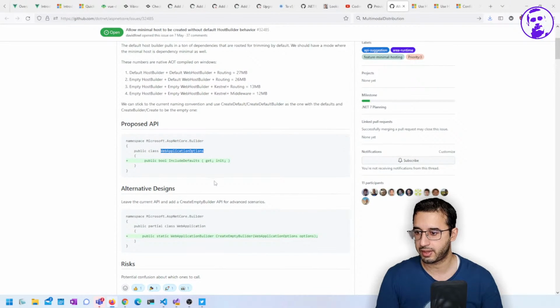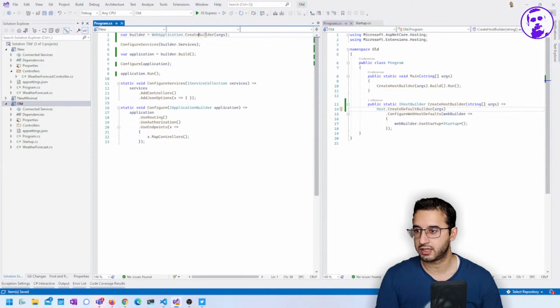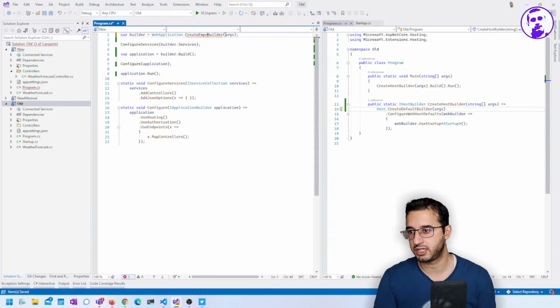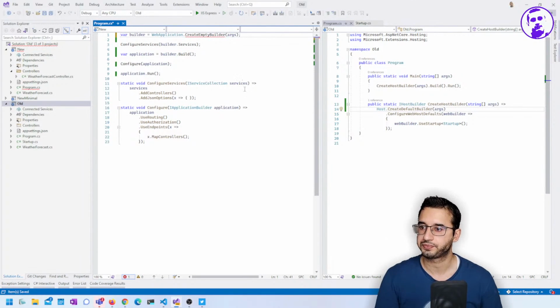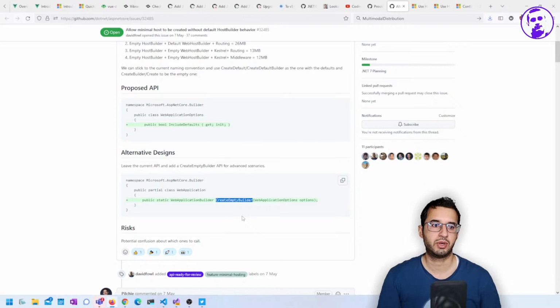So we looked at those web application options. He is considering adding a boolean to include defaults or not, or alternatively there's a separate method called CreateEmptyBuilder on here. So instead of CreateBuilder, we'd start with CreateEmptyBuilder. I read through this, and the reason why there's two proposed designs is that .NET now has tree shaking.